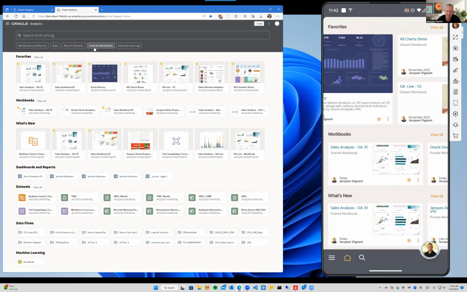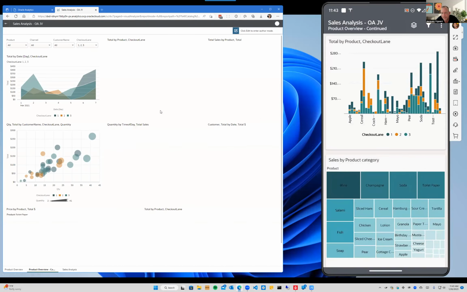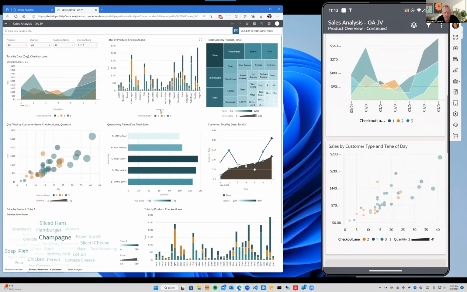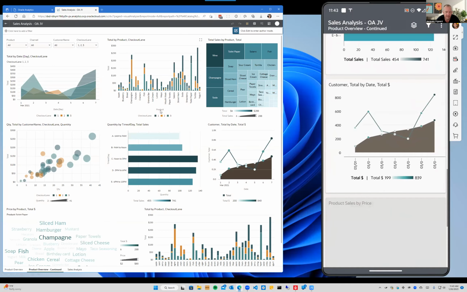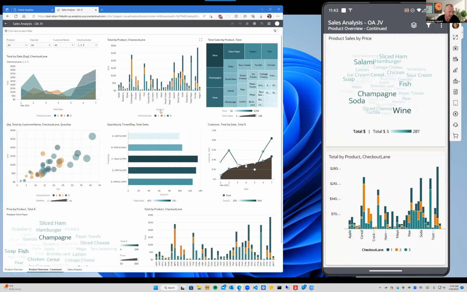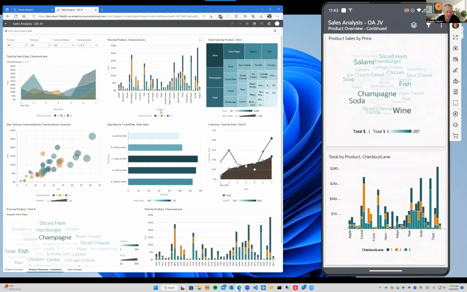I'm going to go ahead and open this sales analysis, and I'll open it on the desktop as well. By default, what we do is what we call the stacked layout. So we're taking the same analytics that you have in your reports, but we're optimizing it for effectively one finger interaction. Because, ultimately, we want to make it easy. So we resize the charts, we fit them on a phone, or a tablet, in which case that's a lot easier for us to do.